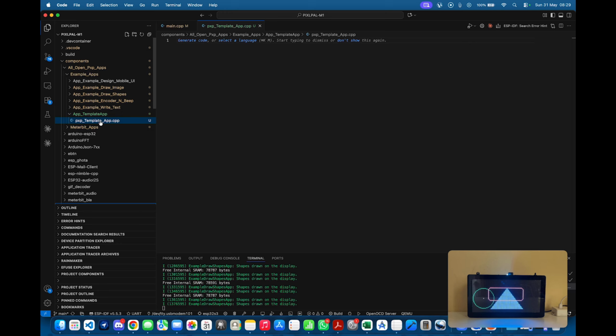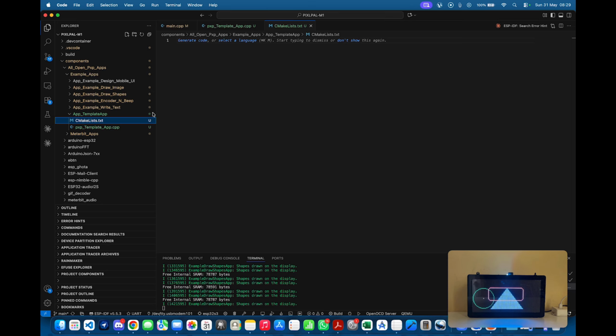So we would go ahead and create the CMake lists file within the template folder. So new file, which has to be named precisely CMakeLists.txt. As I mentioned, the CMake list is used by the compiler slash linker of your ESP-IDF environment to include the necessary components folders you need for your application.